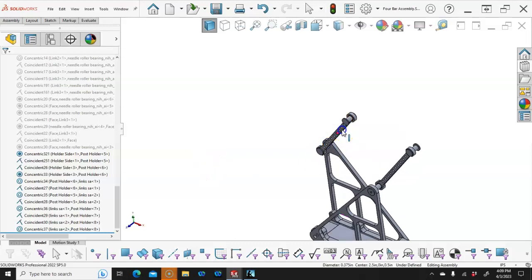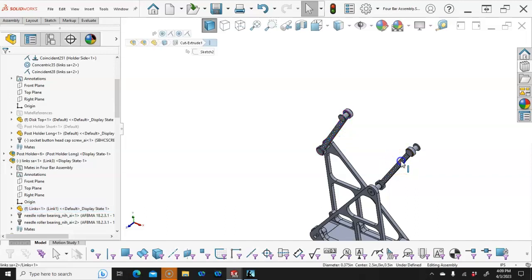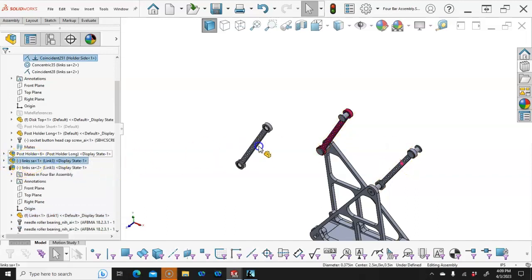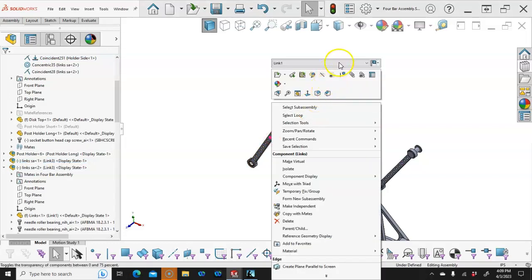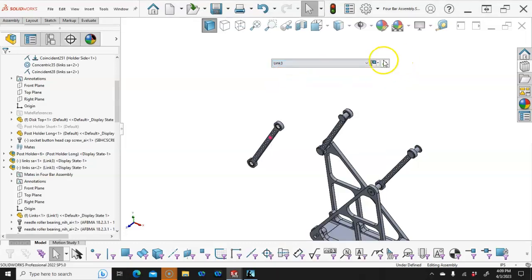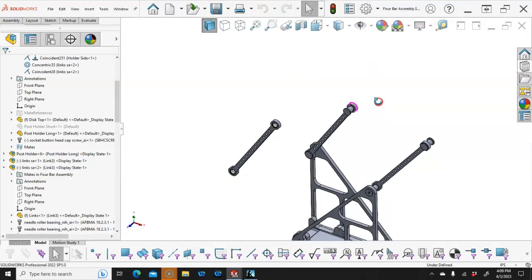So that moves, okay. One more, and this is going to be now link 3, and I probably did that again.